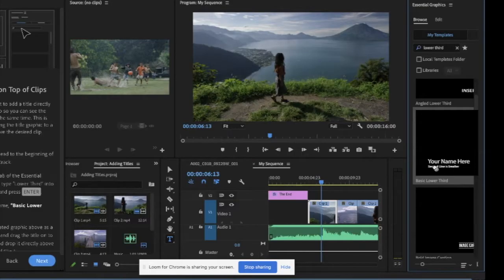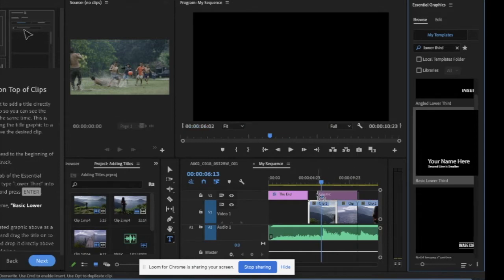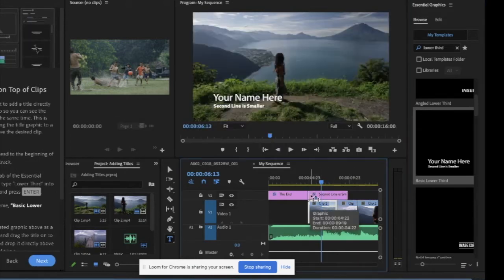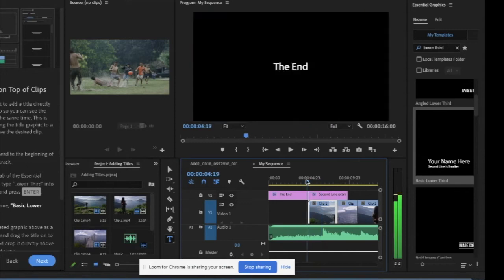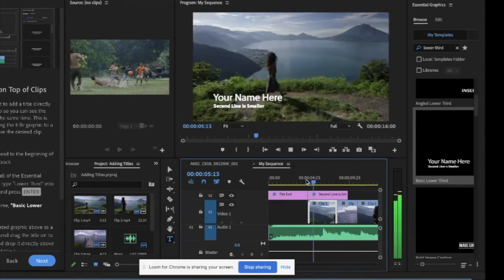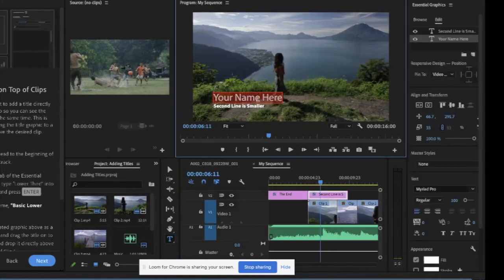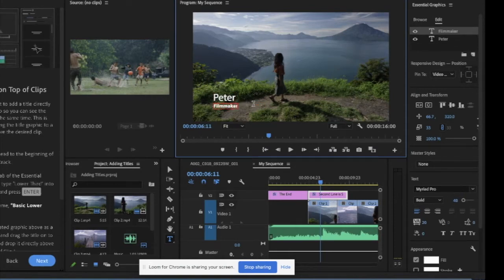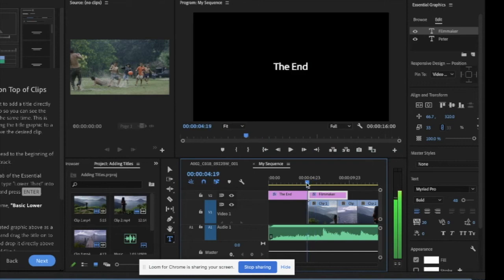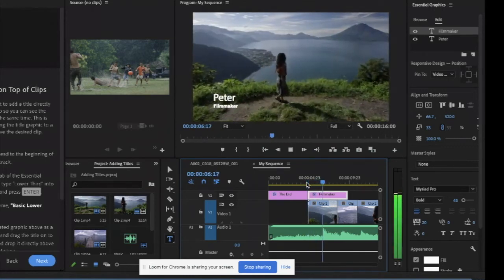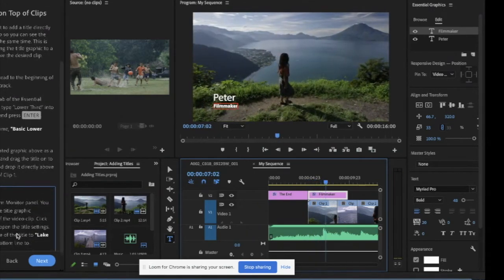Okay, basic lower third, grab it, and we're not using command, we're just using the regular grab and drop, and there we go. If you want to change it, you can highlight it, double click it, computer, filmmaker. So you can see how that works. And then there we go. We have a lower third title on top of a clip.